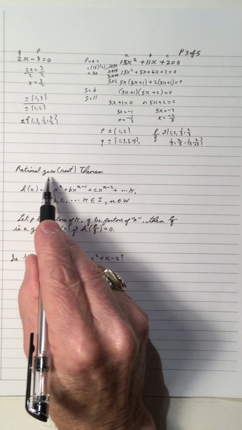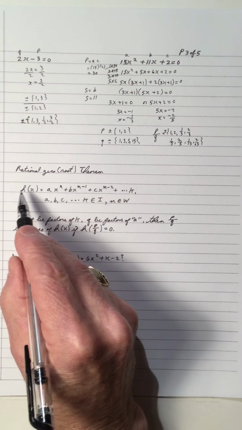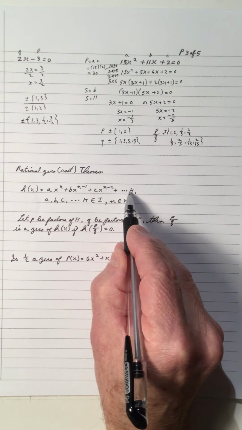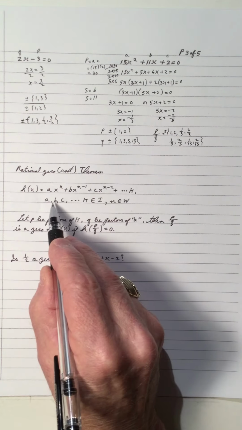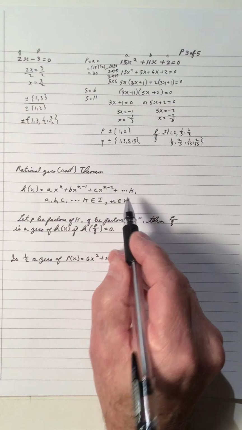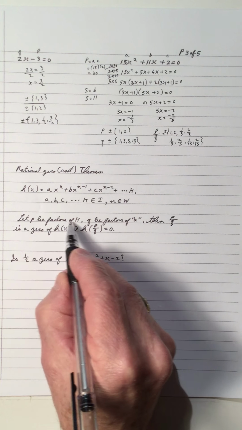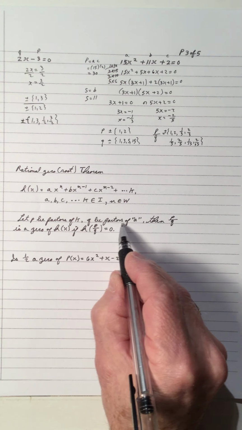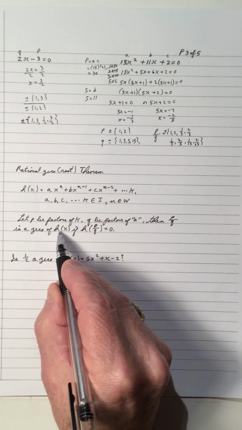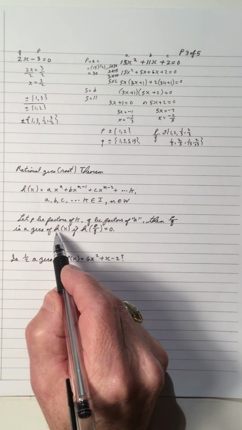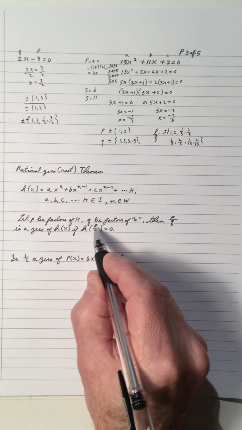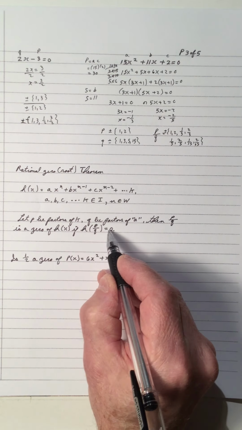Now, the rational zero or roots theorem: if h of x is equal to this expression that we named, where a, b, c, and k belong to the integers, and n is whole, let p be the factors of k, let q be the factors of a, then p over q is a zero of h of x, which is the same as p of x or f of x, if h of p over q equals 0.